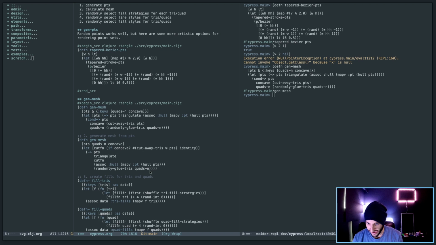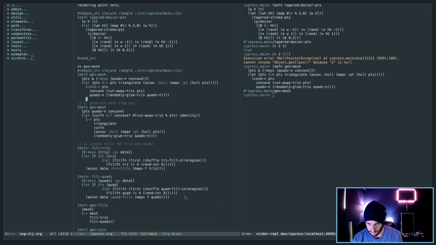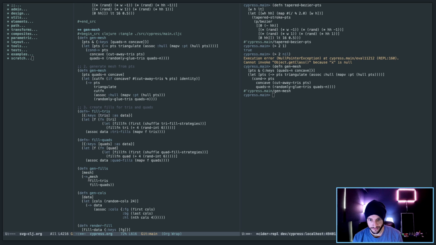All right. Gen fills is nice and easy. If I do fill quads, if this has no quads, quad fills has an empty list, so it doesn't fail.